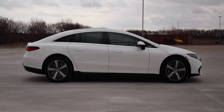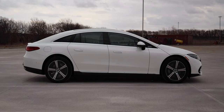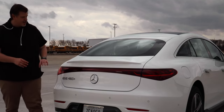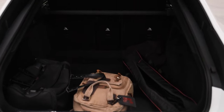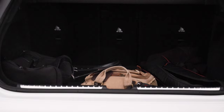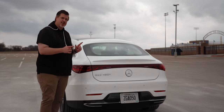Size-wise, this is based on the S-Class — Mercedes's largest sedan. It's 207.3 inches long with a 126.4-inch wheelbase, 75.8 inches wide, and 59.5 inches tall. It's worth checking out the trunk, which is actually a hatch — awesome for cargo space. You get 22 cubic feet of cargo space in the trunk, and folding those rear seats down gives you up to 63 cubic feet total. That 22 cubic feet is very respectable.